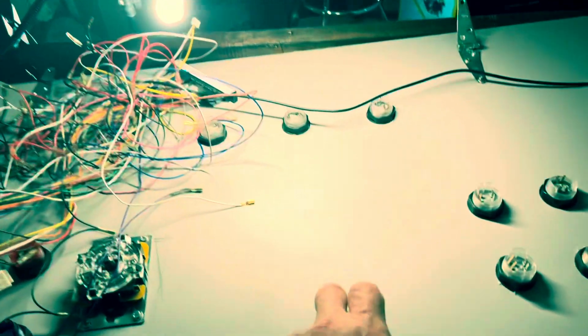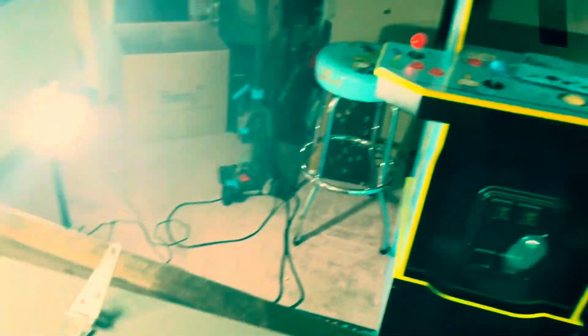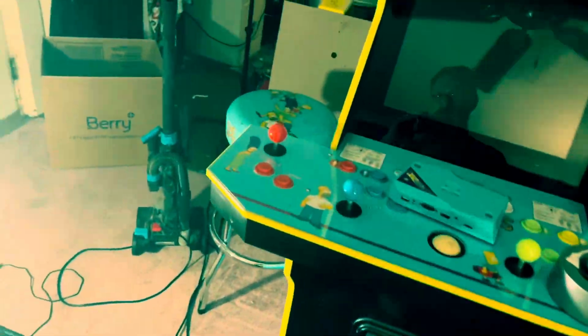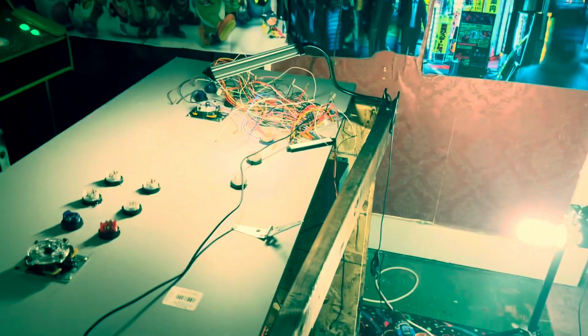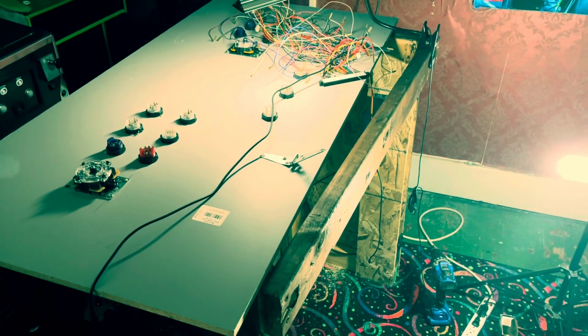I would love to get a trackball and put it on here because it has a trackball input for the Pandora, but it's like a USB. And I don't know about you guys, but I've seen trackballs all over the place. They've got a lot more wires than a USB, so if I can figure that one out, that'd be cool.